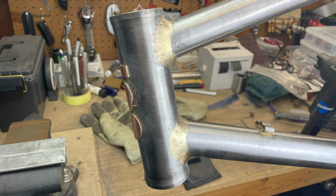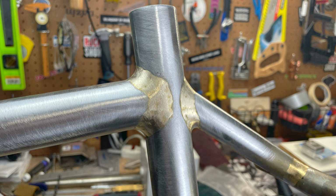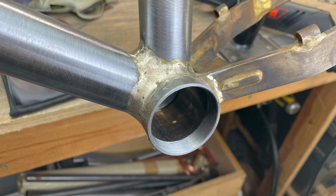I don't spend a bunch of time getting my fillet super smooth. It just isn't worth it for me. I approach my frame building from a utilitarian perspective, not an artistic one. This is especially true at the bottom bracket cluster, which is a ton of work to get smooth.